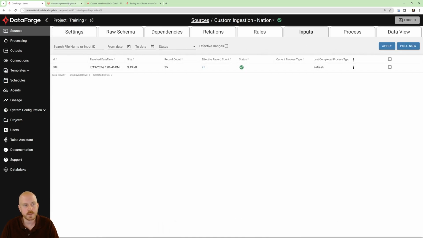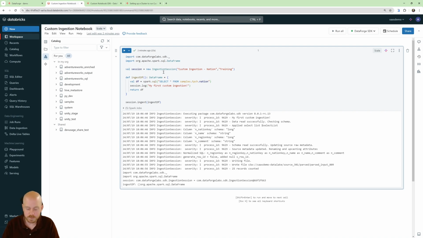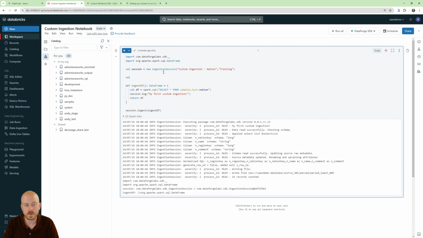Now that it's in the source settings and saved in DataForge, I can go back to my notebook, add a new line, and add a new val where we can reference that table custom parameter. So I'm going to set the val equal to the same name. The way that you reference the custom parameters is within parentheses, you put session dot custom parameters, then a backslash, and then you give the name of the parameter that's saved in the source settings. So we're selecting table name, and I want to save this as a string. Now I've got my new val that's going to result in a string that says nation.